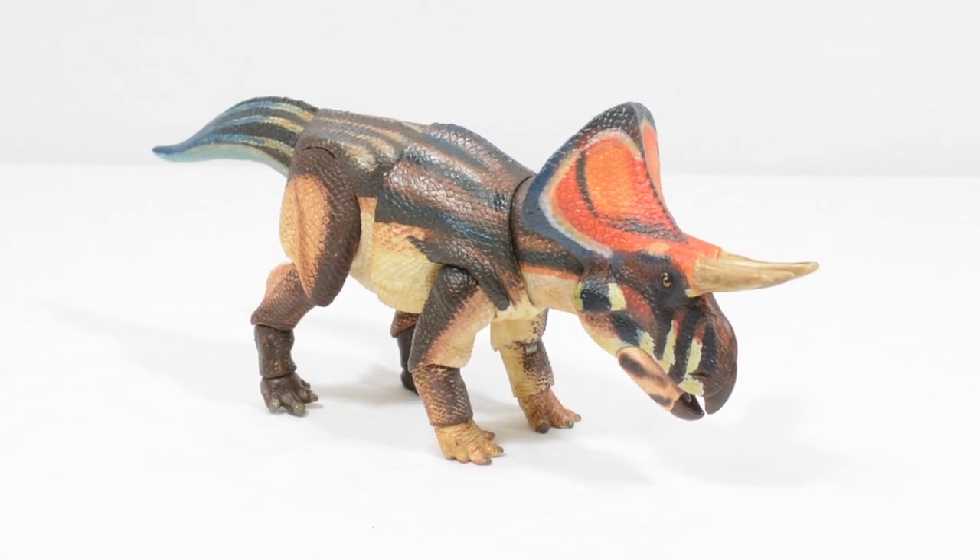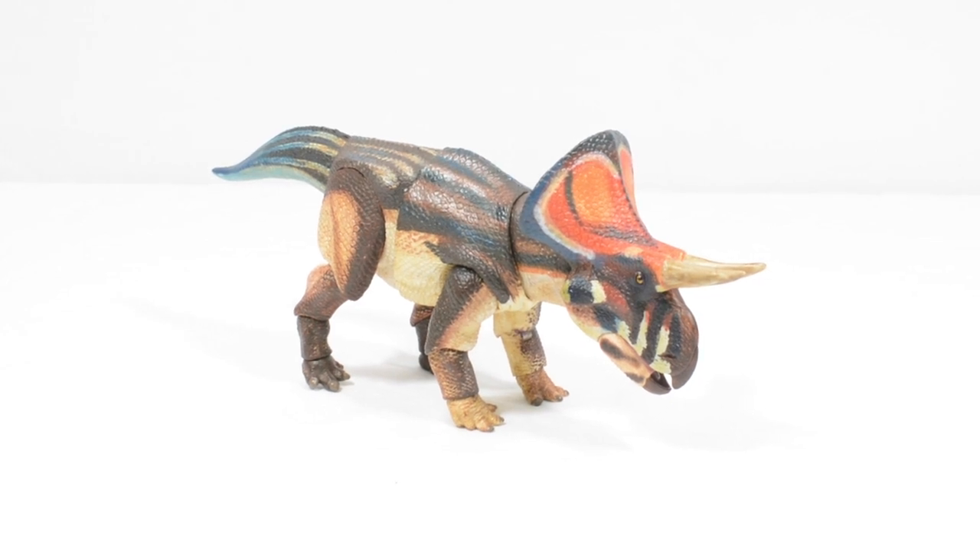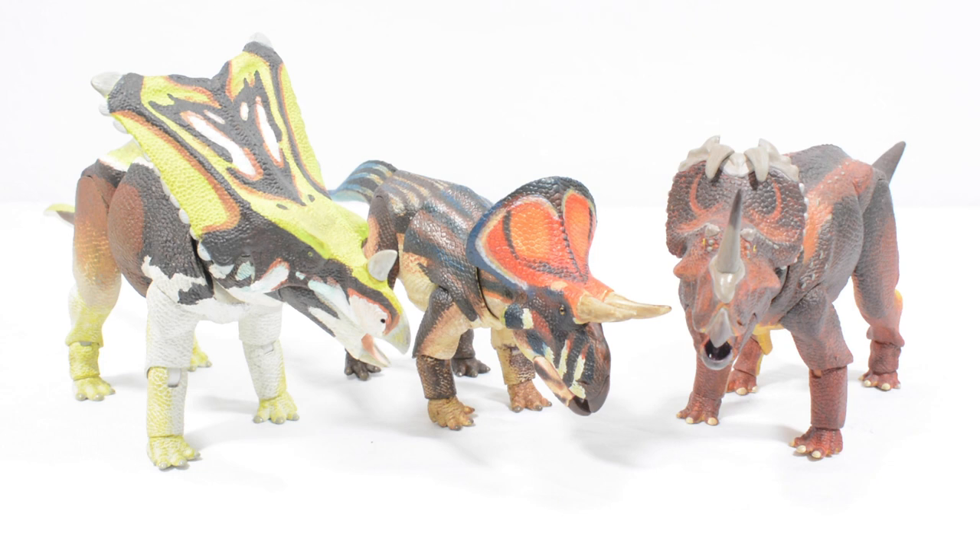I think Creative Beast Studios figures are very unique for this scale and this kind of dinosaur. To round us out, I'm going to grab the Chasmosaurus and the Centrosaurus and bring them in so you can see them all together. Here is the collection as it stands — really really cool to have these all in hand. They are really awesome figures with lots of detail, lots of colouration, and lots of variety in dinosaurs. It's not your typical Triceratops — there's actually lots of depth to the Ceratopsians chosen here.